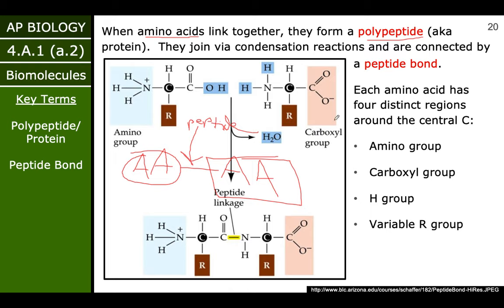Every single amino acid contains some of the same stuff, just like nucleotides all had that sugar and they all had that phosphate group. Now every single amino acid will have an amino group, that's right here. It's going to have a carboxyl group, which is way over here. It's going to have an H group. Sometimes you won't see that referred to, it really depends on the textbook or the article that you're reading. But you'll always have some kind of an R group. We call it an R group, and that's just a catch-all because there's a whole bunch of different R's, if you will. This can be a lot of different things.